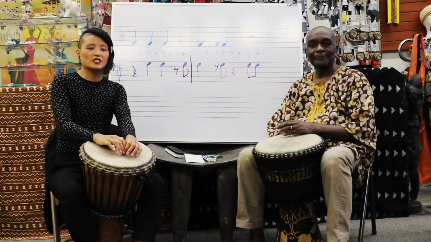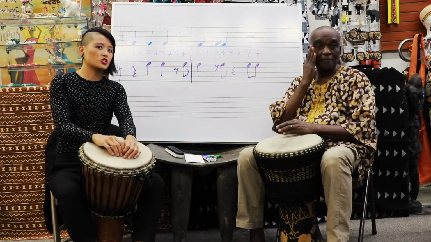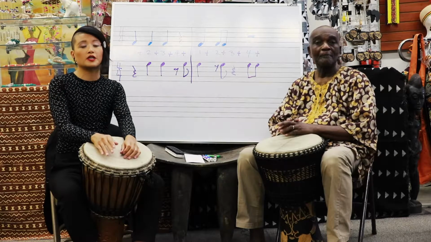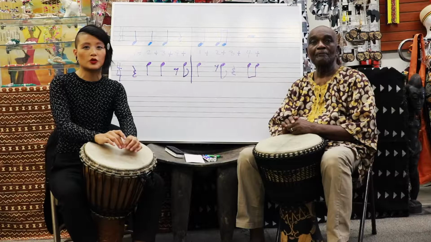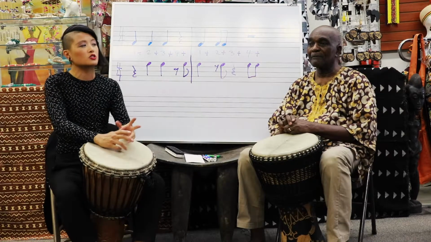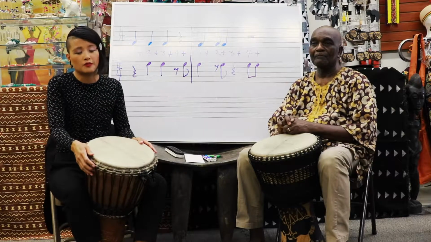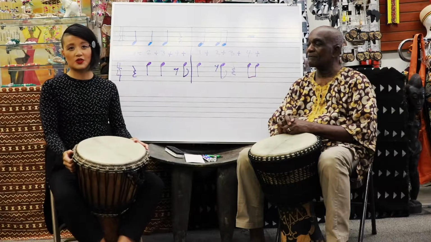Welcome back. So this is Polyrhythms 1, Part C. So we're going to show you some variations to a rhythm that you've learned in a previous tutorial, and you can choose which of the variations you would like to use when layering them on top of these rhythms that we've set out earlier in Parts A and B.